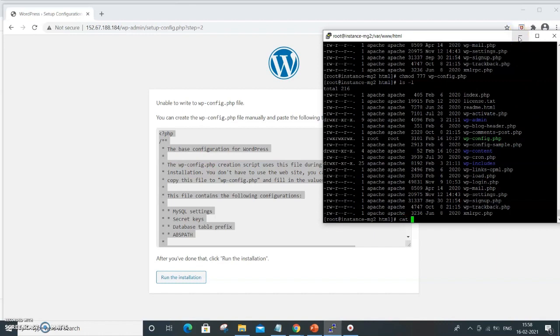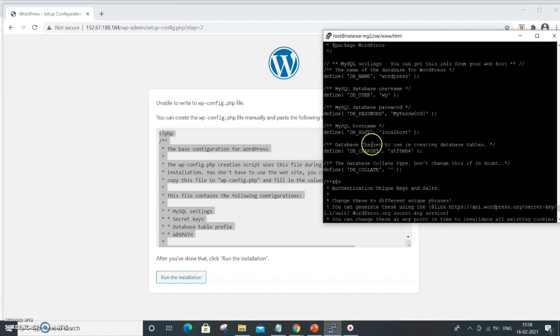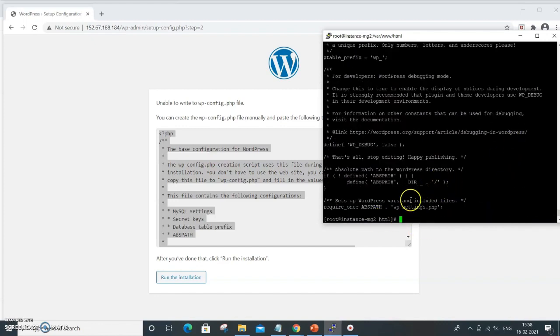What we'll do is cat for listing the file, just to ensure that everything has been copied. So it has all the authorization key, database user, password, is all there. So the last one is require ABSPATH.